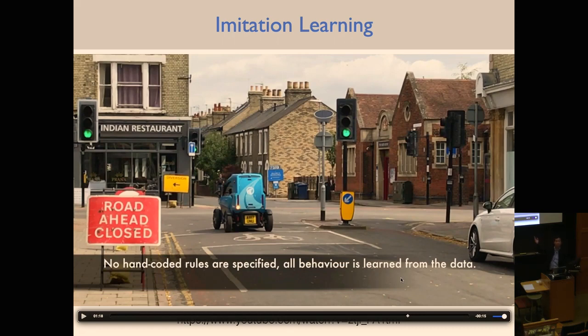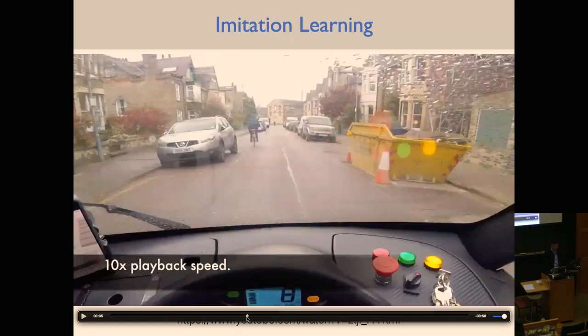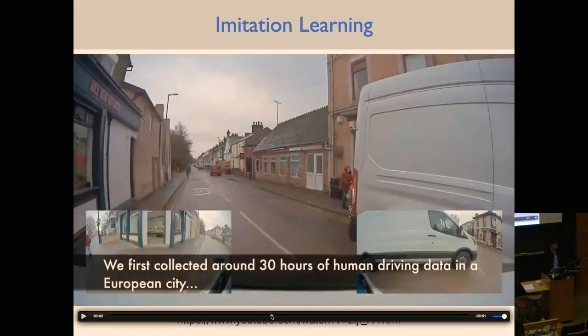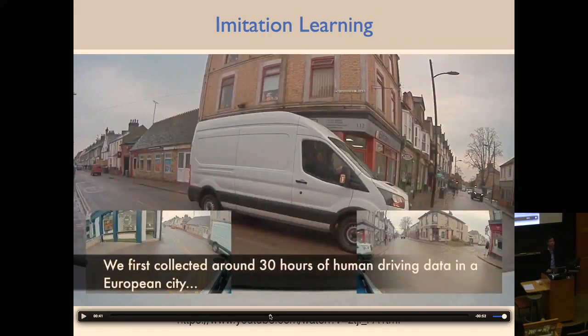It's pretty impressive what you can get with imitation learning, with I think not a lot of data, right? I forget what it was exactly, like 30 hours of human driving data, which is not a massive investment in data. And if you have more data, then you can get better performance.